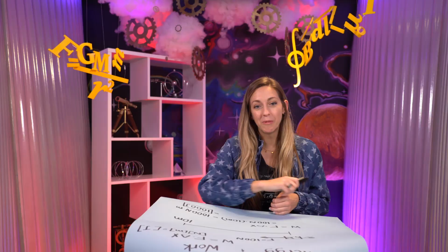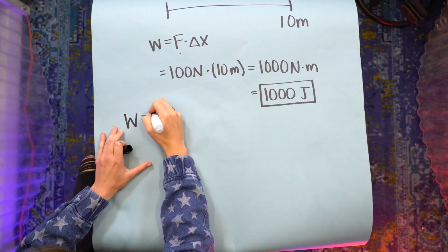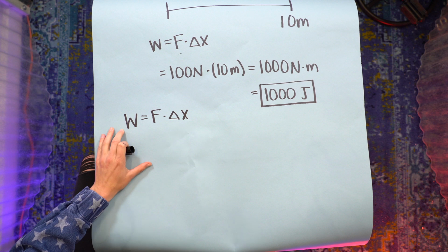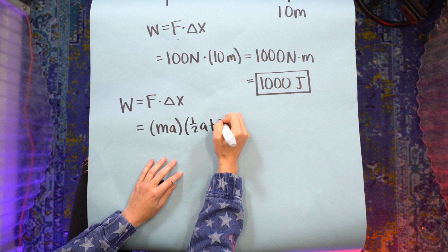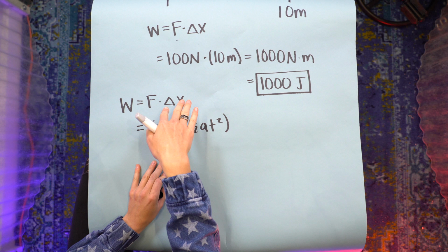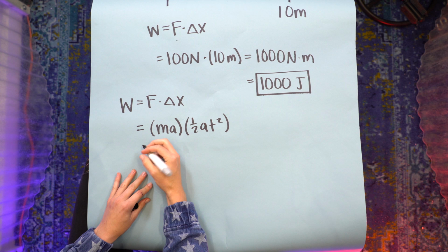Cool. And now I'm going to show you something else cool. We can relate her kinetic energy to her speed. The work done is the force times the distance over which it was done. But force is mass times acceleration. And since we started from rest, the change in her distance is just 1/2 at squared. You know this from the early kinematics lessons, and you know this from Newton's second law. So the work that we put into the cow, which equals the cow's change in kinetic energy, is 1/2 times the mass times at squared.